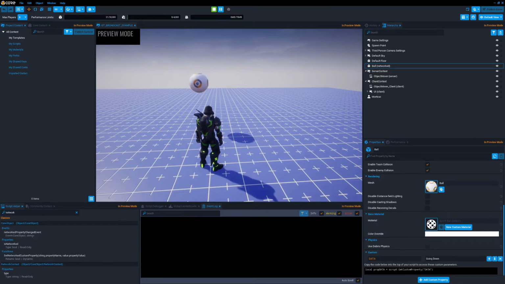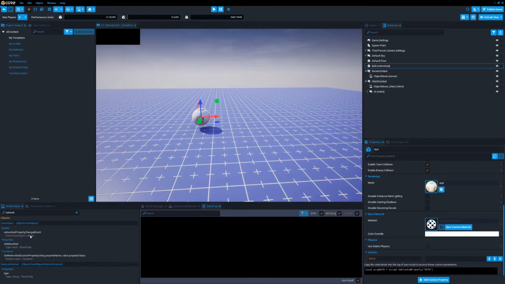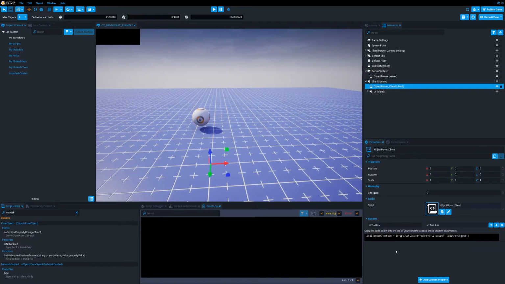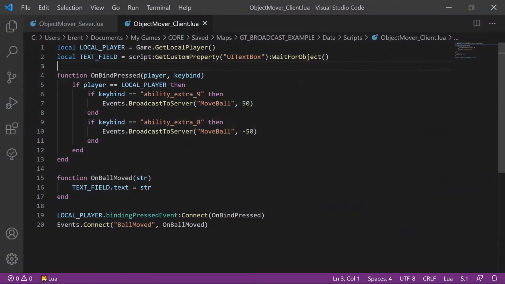However, if you notice, we used to have it saying going up or down on our UI up in the top left, but it's not doing that. So how do we actually get this information to the client? To do that, there is this networked property changed event. So in the client, once again, we'll need to reference the ball object. To do that, all we're going to do is select our client script. We're going to drag the ball in as an object reference. And now it's an object reference.